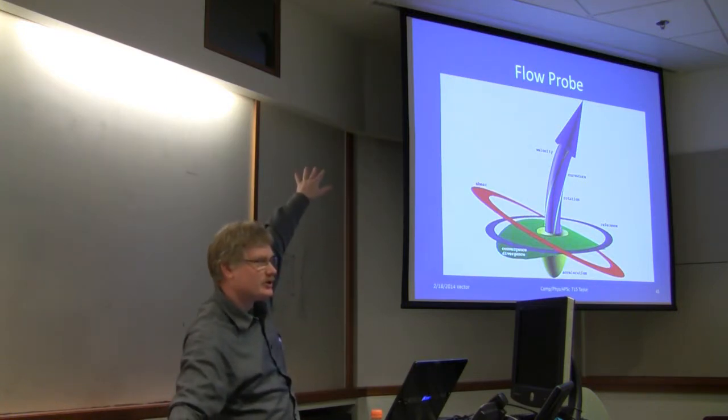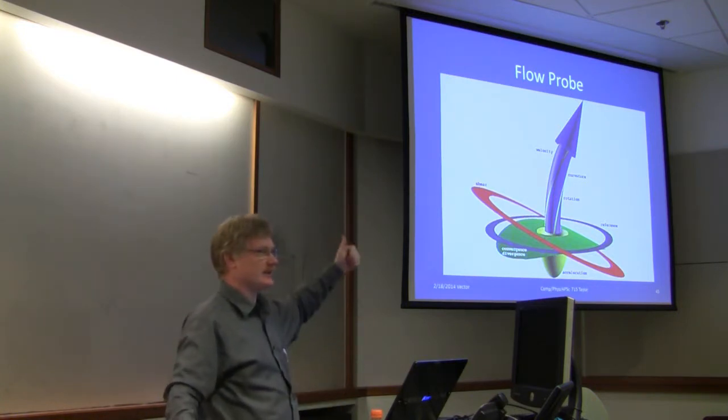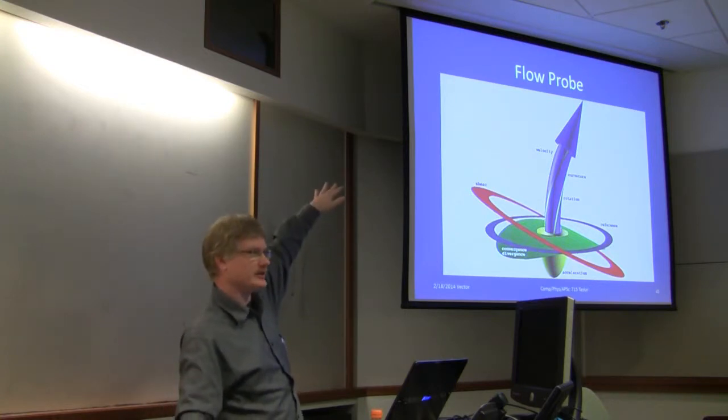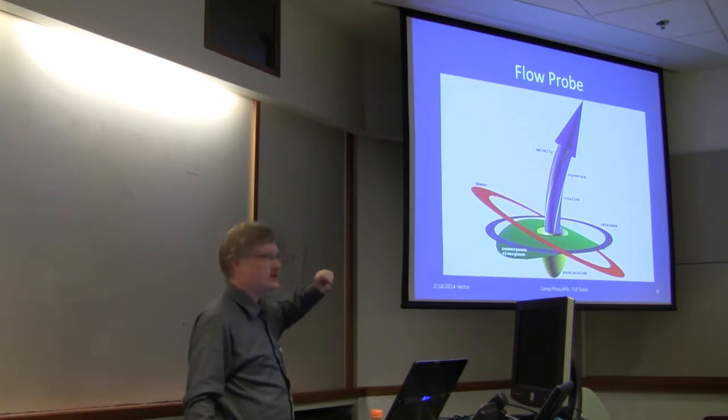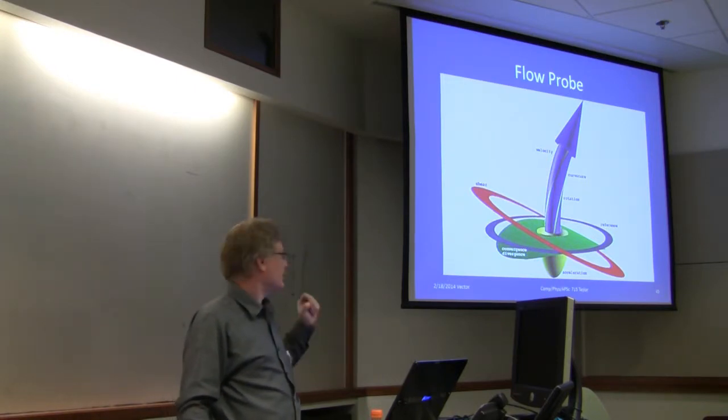And then the red ring shows you if there's shear, right? So if it's flowing faster on this side and slower on that side, you get shear as it goes forward. And so this is showing you everything that you can understand about what's going on in the local flow field. And it's really cool.